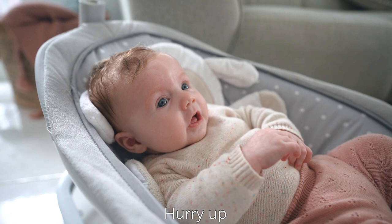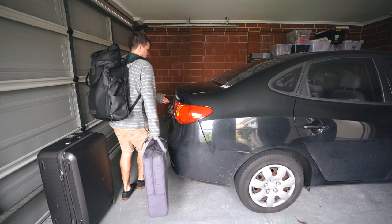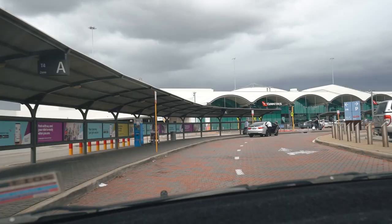She doesn't even know what's about to happen. When she wakes up we're going to go to the airport. Bags are all packed, heading to the airport. We're all super thankful that we live in Western Australia because our state borders have been closed — no one from over east can come in, so we're in this little bubble. We've had over a hundred days since community transmission. Our premier has made flights cheap with NWA to promote everyone to explore their own backyard, and that's how we're able to go up to Broome today.